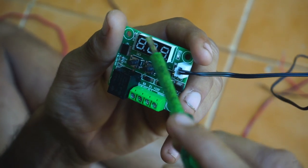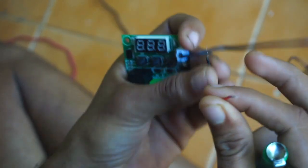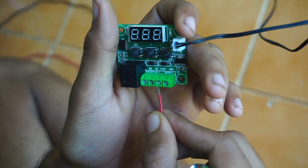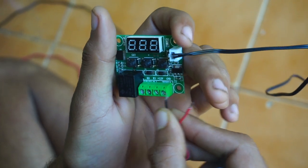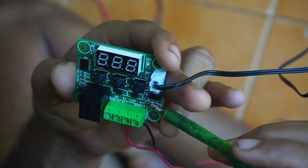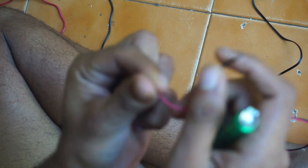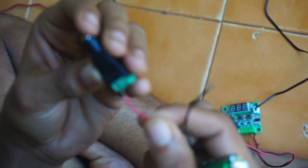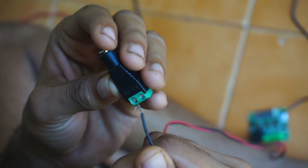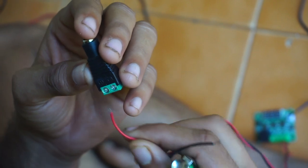For setting the thermostat, there are four buttons here. You need to take a piece of wire and put the red wire into the 12 volt and the black wire into the ground. The ends of this black and red wire, we must connect to the 12 volt adapter. Here also we connect the red into the positive and the black into the negative. We must notice that the red must go into the 12 volt and to the positive.